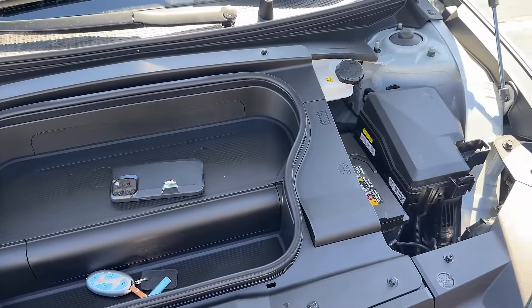Going to the front of the car, it has probably the smallest frunk ever made — a bit of a letdown, really just enough space for the charger. There's no way you can store anything besides like an iPad in there. I put my phone in there because that was probably the only thing that could fit. The crazy thing is this is built on the same E-GMP platform as the Ioniq 5, designed from the ground up, so they could have made more room. I use my Model 3 frunk for groceries sometimes, so I think they should have included more space.